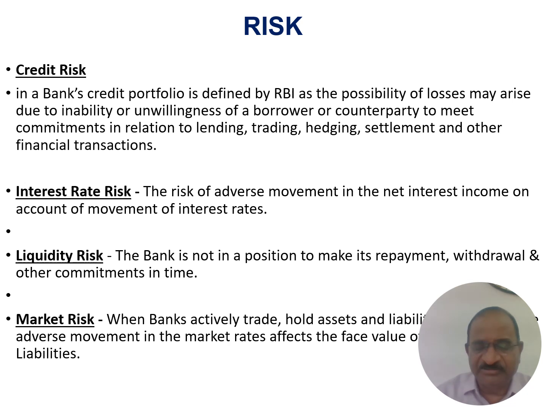Market risk. The bank is having assets and liabilities, and the adverse movement in market rates affects the face value of assets and liabilities. Simply, once again I will make it easy. You are having assets and the value has gone down, whereas the value of the liabilities has gone up. This is your market risk.